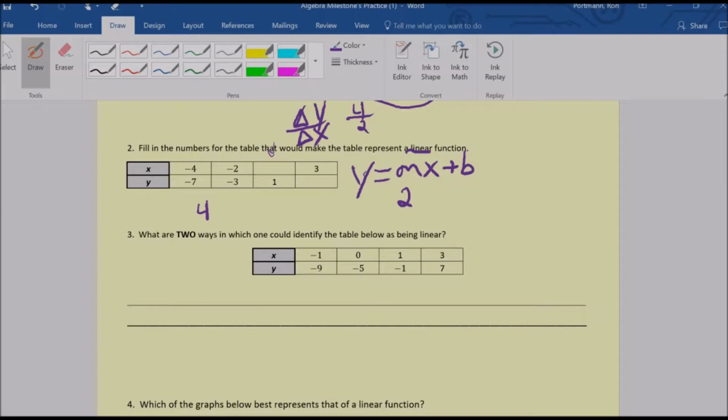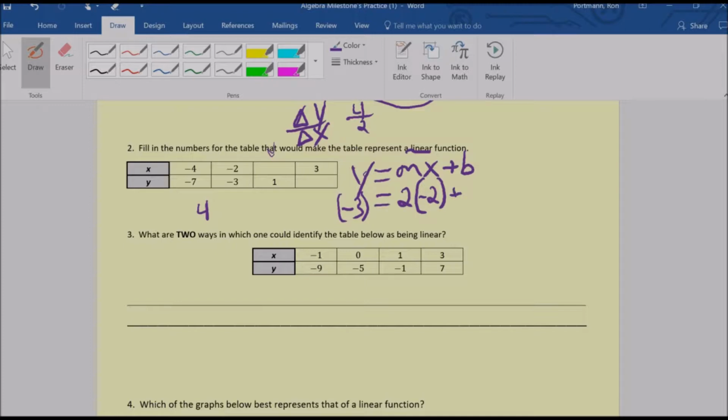All right. You have -4, -7, and then you have -2, -3. It doesn't matter which ordered pair you choose. I'm just going to choose this one, -2, -3, because the numbers are a little bit easier. X is -2, so I'm going to put -2 in for x. It says y is -3, so I'm going to put -3 in for y. And now we solve for b.